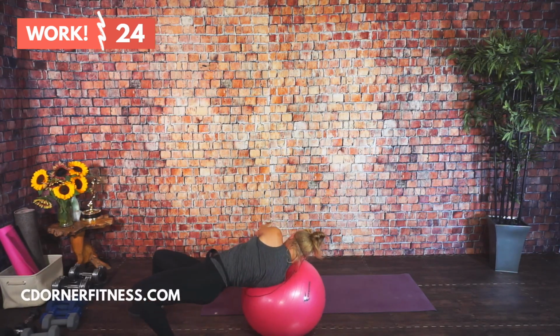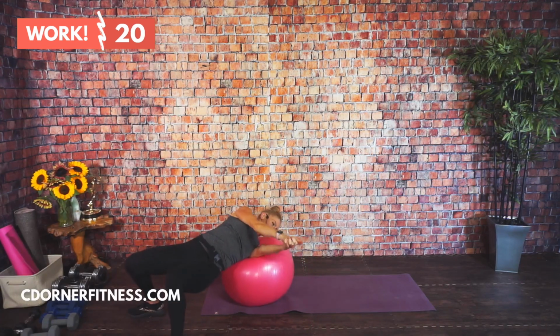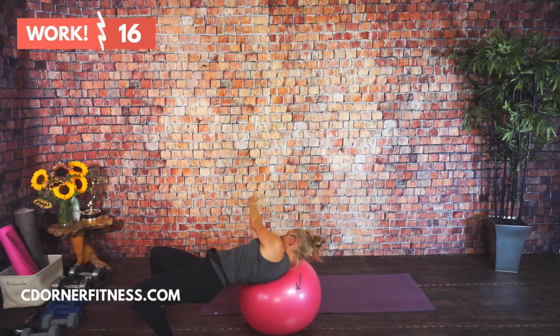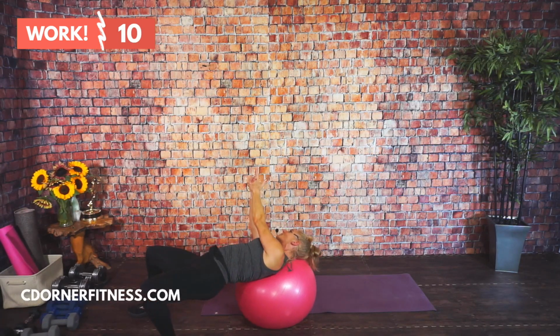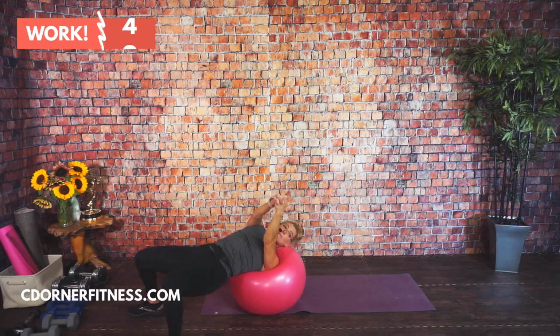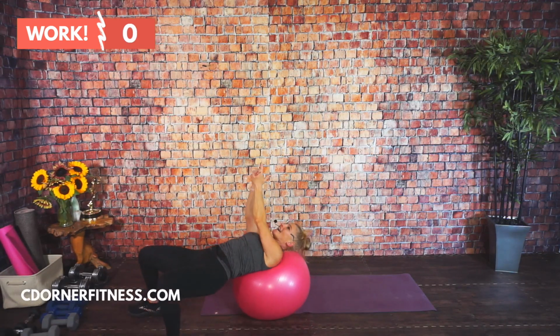And over. All right? I want you to be tough. Push through it. All right? Now, yeah, if you feel pain, that's different. But if you're like, oh, I don't think I can do it, right? Just do a little bit. Just move to one side a little bit. And then little by little. The very first time I did this, I definitely was about to fall off the ball. Over. And nice. Okay, we go to the floor.